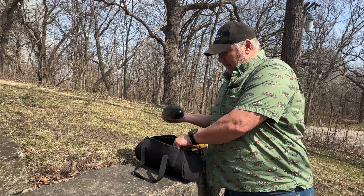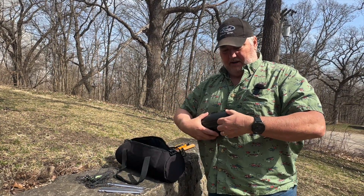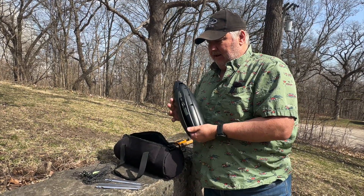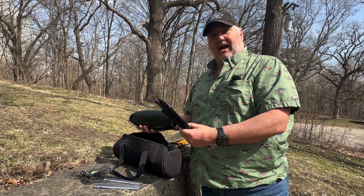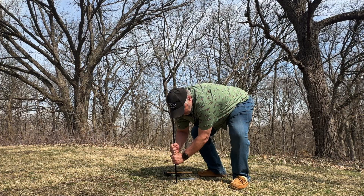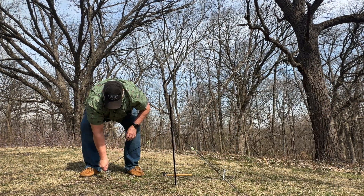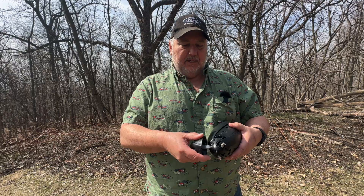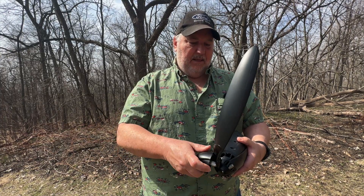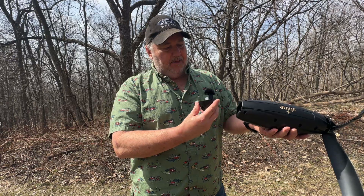To set this up, we have stakes and guy wire. The last item we need is stored inside the body — a single pole, which is shock-corded aluminum. So let's get the pole set up and then we'll deploy the turbine. We need to loosen the lock nuts, turn each blade 90 degrees, and tighten it back up. Do that for each of the blades, then just snap the cap back on.